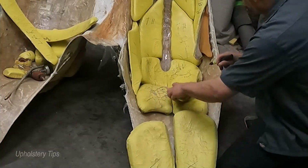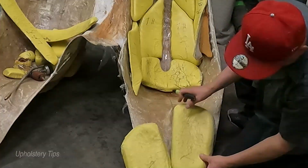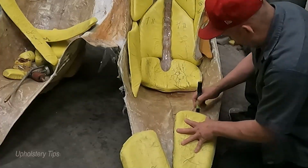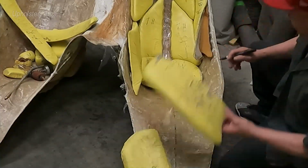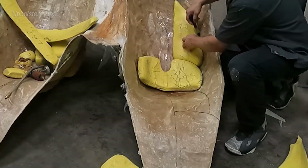Now I have to copy all those pieces. Remember, our 2 seats, driver and passenger. So I'm going to cut a pattern out of sheet board. But first I'm going to rub it here just to give you an idea, because I'm going to cut those pieces. I'm going to cut all the fiberglass into pieces to create this design.